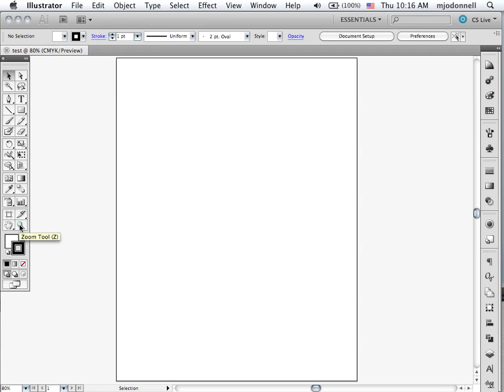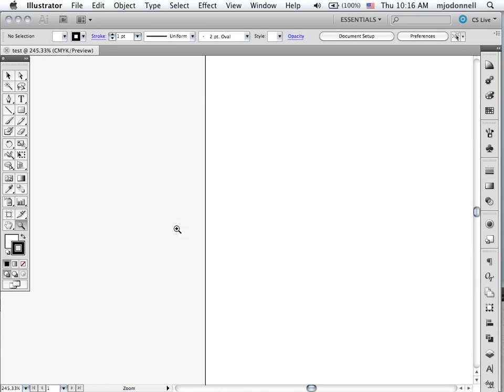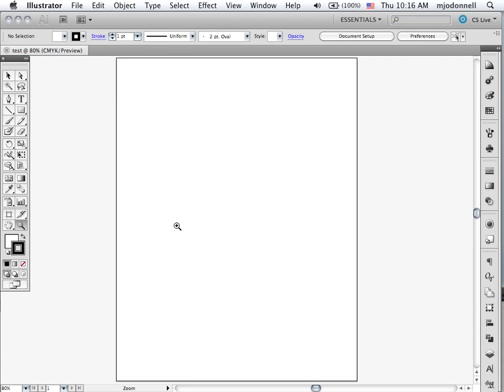Now, one of the things that's very handy when you're working with Illustrator is the ability to zoom in, and you can do this with this magnifying glass tool and zoom in like that, and then you can type Command or Control 0 to get back to here. But that's rather awkward to be constantly going to the tool palette.